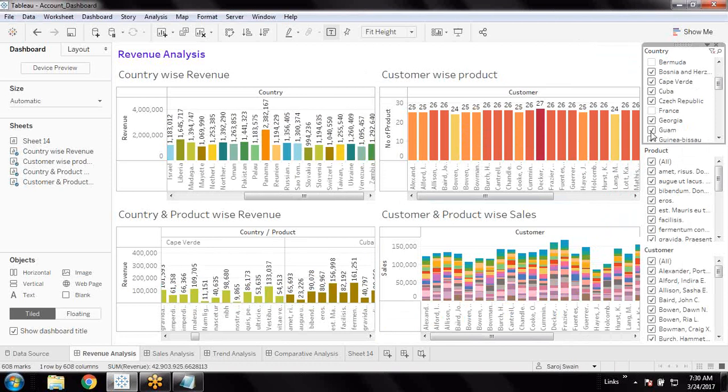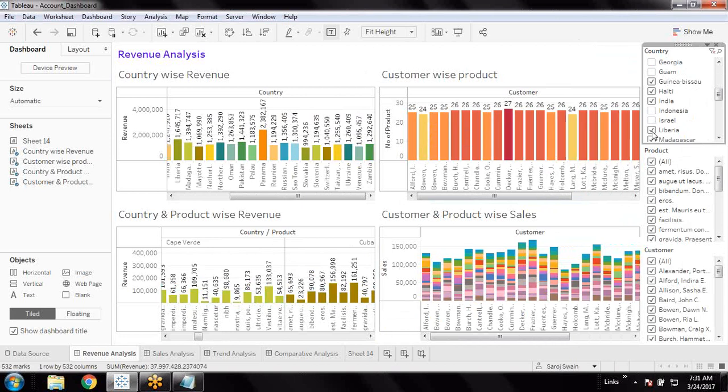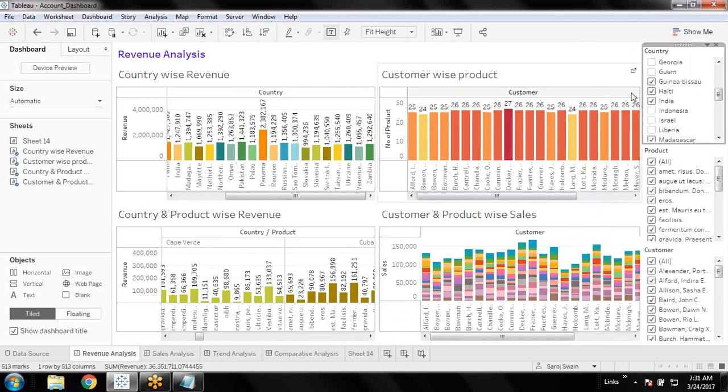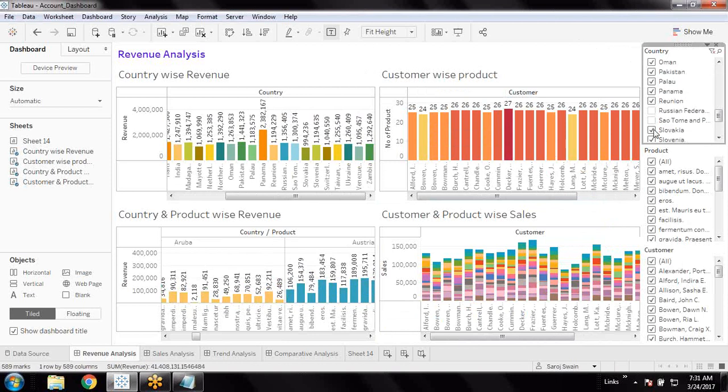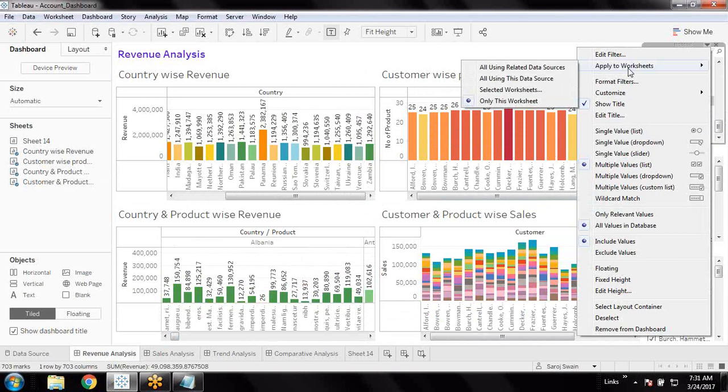But if you want only this dashboard's objects to be affected, we need to select the specific objects. Yeah, like this. This only workbook. Even if we select only workbook, not everything is changing, right? No, it's not changing. I'm selecting country. So we can go for specific objects in that case, right? Yes. Okay. So it is selecting only this workbook.